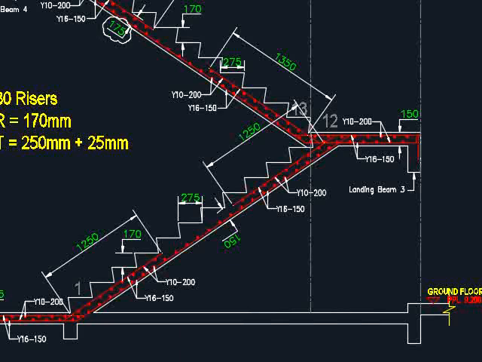If you could, always try to find solutions where the span of the staircase can be done in the simply supported manner by providing a landing beam to be supported by columns. If the columns are not allowed, you find some way to support the landing beam, probably by some stiffeners which are to be hidden under the staircase or within the walls so that it is not obviously seen and so that it doesn't affect the aesthetic view.